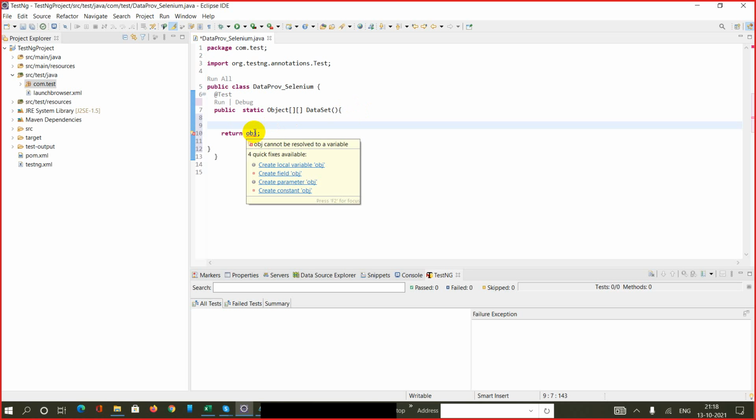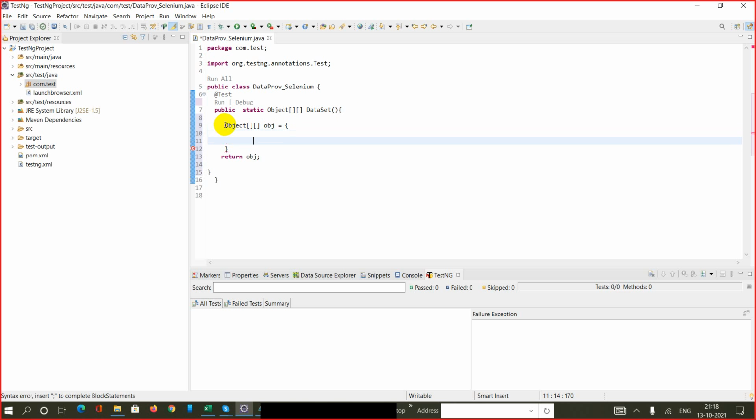Now I just need to create an object of the object array. So, I can say obj equal to, that will accept three parameters. Which ones?